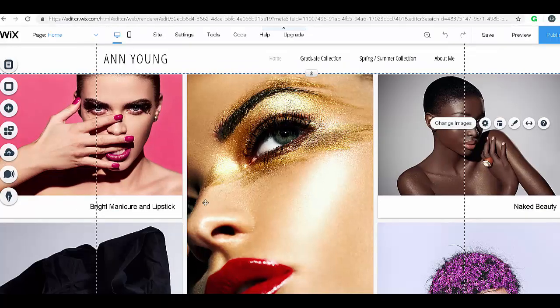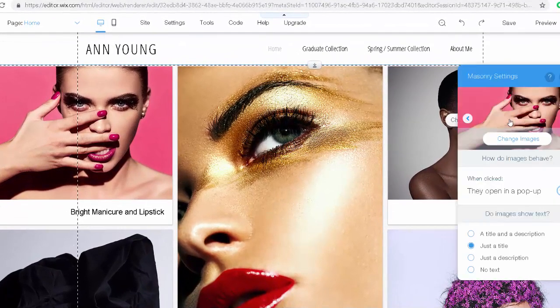And we have a very interesting option in here. When you click on the settings, watch out for the actual text where it says when checked. So it's asking you what do you want the user to do when he or she clicks on this particular item. For the time being, you can actually leave it as it is. They all open in a pop-up.